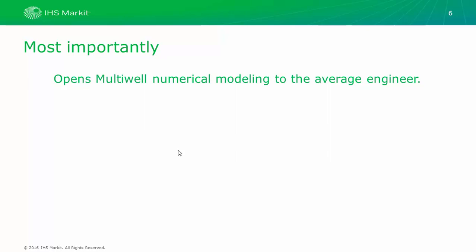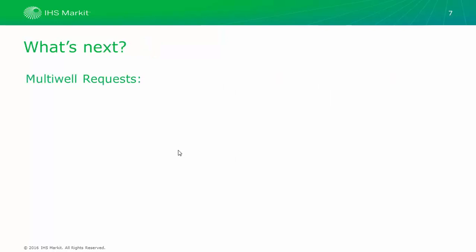Let's talk about what's coming next. So what I've shown you has been available for a few months, and it's for vertical wells only. This is where we've started. I'm going to talk about where we're going and the other requests we've had. So in July of 2018, we're going to add the functionality to have wells that inject water or gas. So this will be good for pressure maintenance scenarios and history matching. Also, we're going to be adding pressure support at various boundaries in the reservoir.